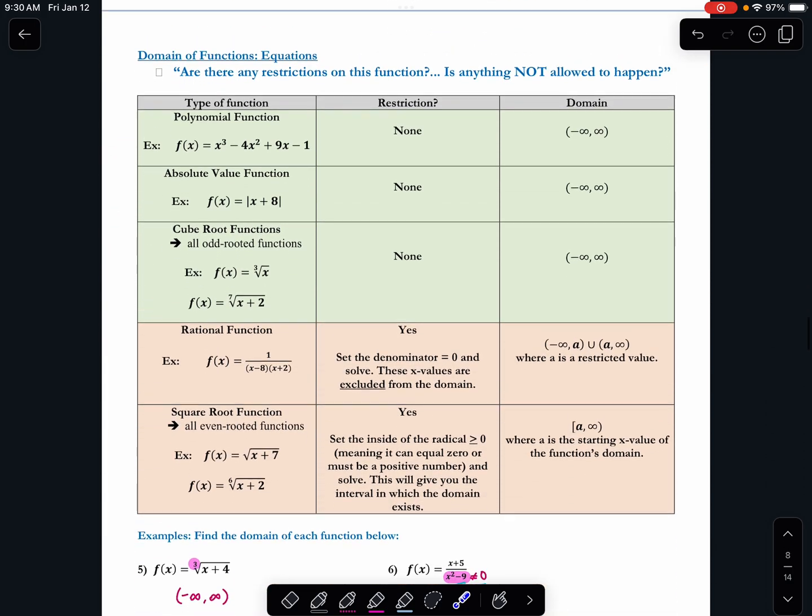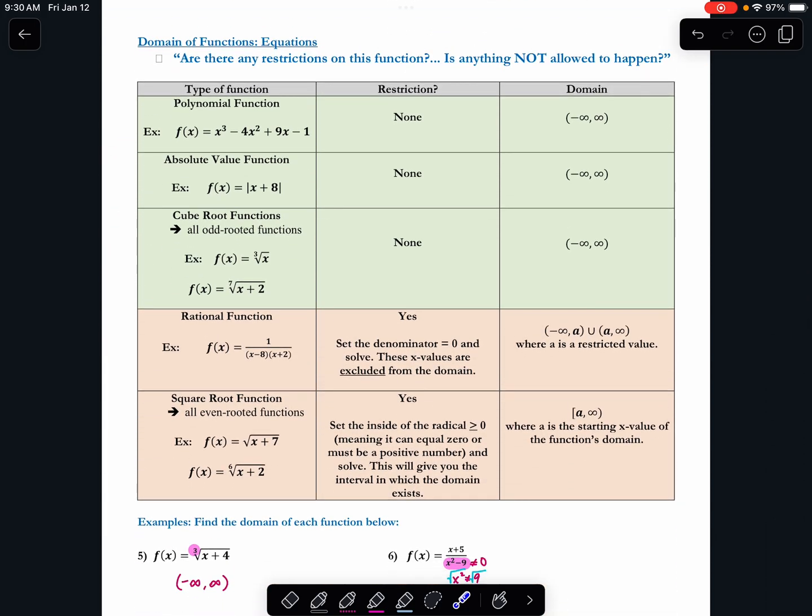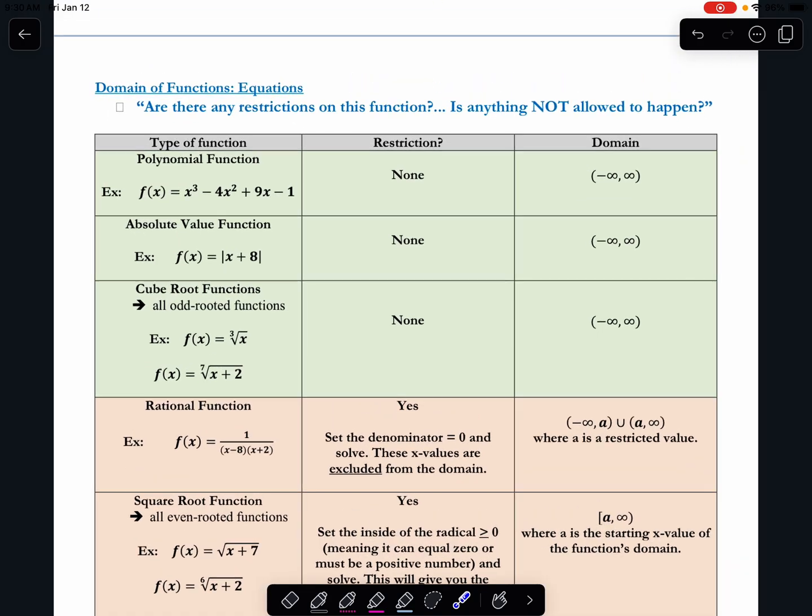But we're also going to have to find domain and range given functions. And so it's really important to make sure we know about some general characteristics of a couple functions. So we looked at their graphs yesterday. So I want to go back and now talk about their functions. So in green are the functions that we'll see have no restrictions. So green means go. That means their domain is going to be negative to positive infinity, meaning that there is nothing that is not allowed to happen, right? There are no restrictions. That means any x value can be plugged into these functions.